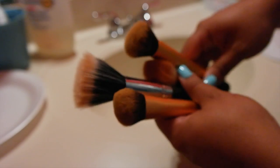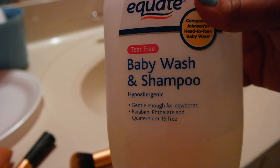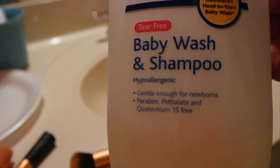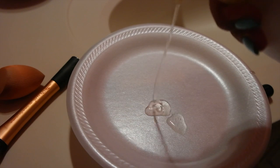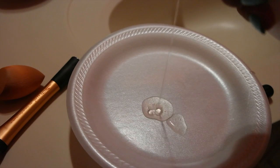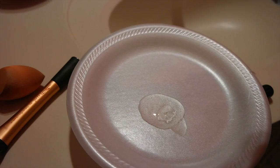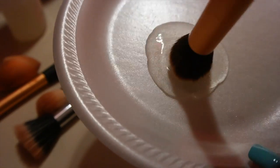Welcome back! I'm going to show you how to wash your makeup brushes and keep them clean. Right now I'm going to use the Equate baby wash and shampoo because it is gentle and it's a formula that's not going to tear your brushes or the bristles. I'm going to use a plain plate just because I want to be as sanitary as possible — it's easy to dip your brush and wash away.